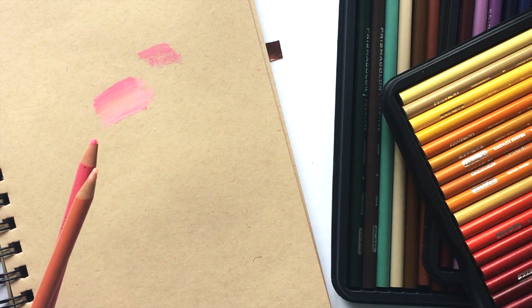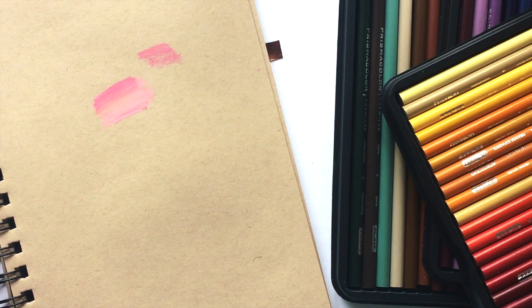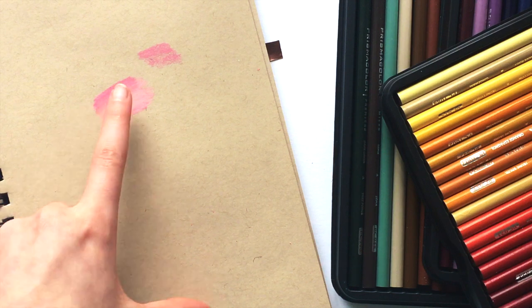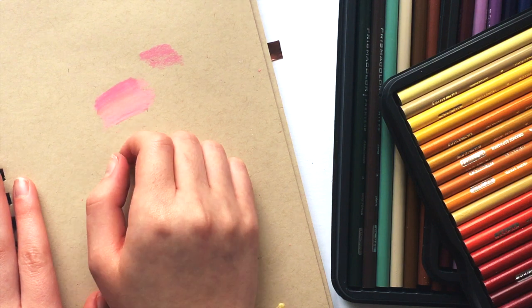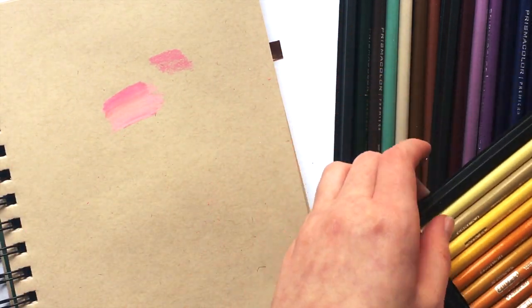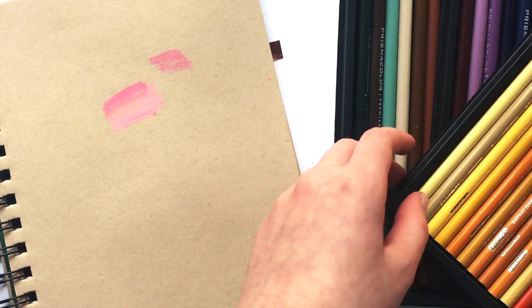I still haven't really worked out my markers yet. I know that sounds kind of crazy, but I've had them for a while, but I haven't really been able to blend them, and some are actually kind of dying already. I've had them, I don't really remember, maybe a year or two. So you can tell the huge saturation, love the saturation, blend super nicely. So let's see, should I swatch another one?